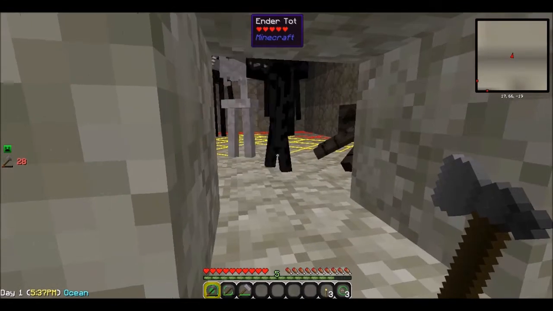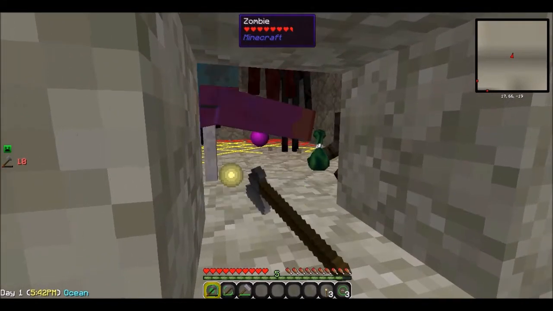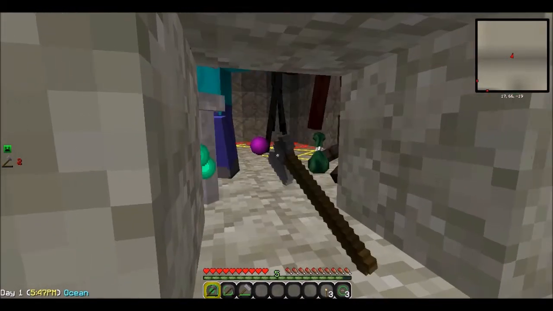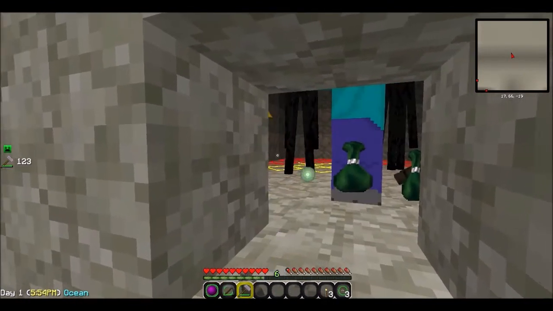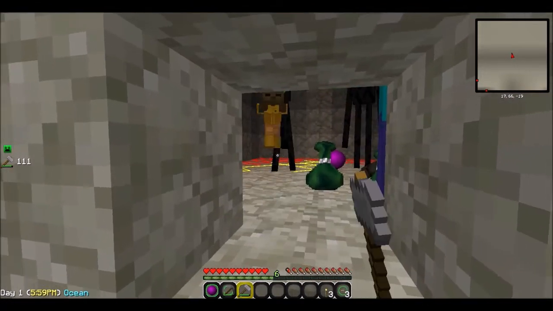They're gonna come out here and start killing me, aren't they? He dropped an Ender Pearl. Don't teleport out. No, you're stupid. I just broke that. Oh my gosh, you could leave. I forgot about the midgets. Stay away, midget.